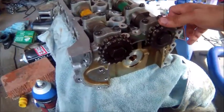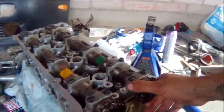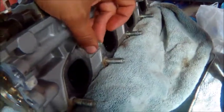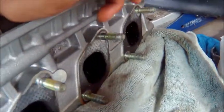So here's a spare cylinder head I bought. I'm very happy with the way it looks. It's in really good condition. It has all the studs in the exhaust side, which is pretty rare sometimes on KAs. They like to break off.